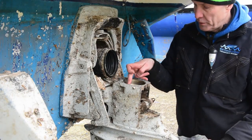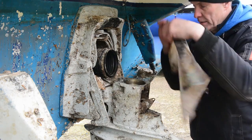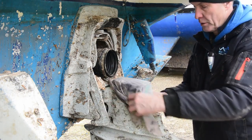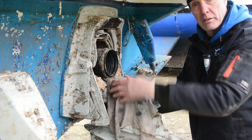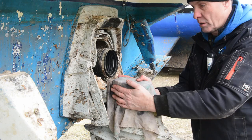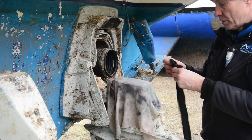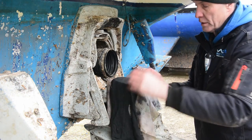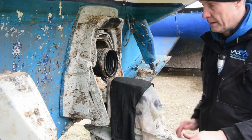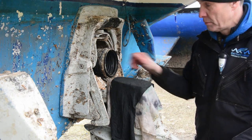Once those are removed and you've cleaned up this surface, place a cloth over there. Definitely place a cloth over there. If I'm doing any other work, what I actually do is place a cloth over there and tape it up so it can't be knocked or moved. That cloth's going to save your life. Any muck, dirt, nuts and bolts, anything like that, you're going to stop them falling into the bottom of the leg there. And as you can see now, we've got great access to the boot.